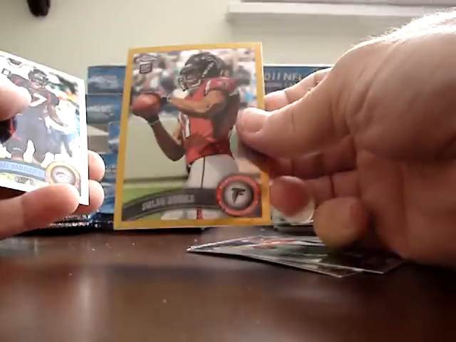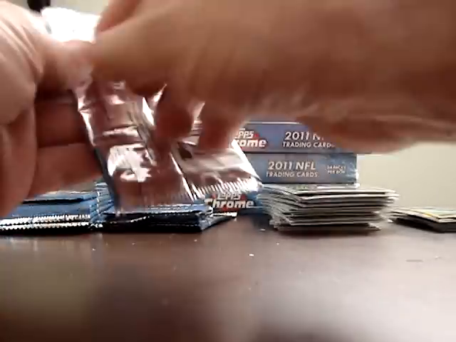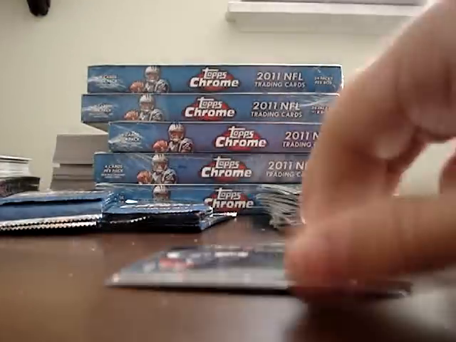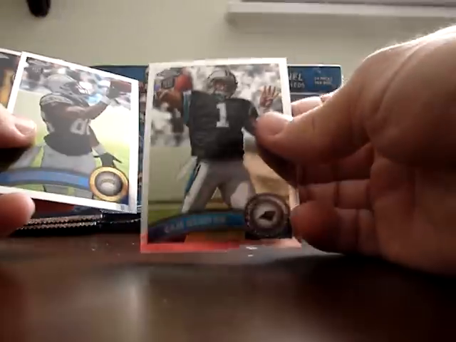That's nice. Julio Jones gold. That is 31 out of 50. This is a nice box right here. Cam Newton, regular. Braylon Edwards, atomic.